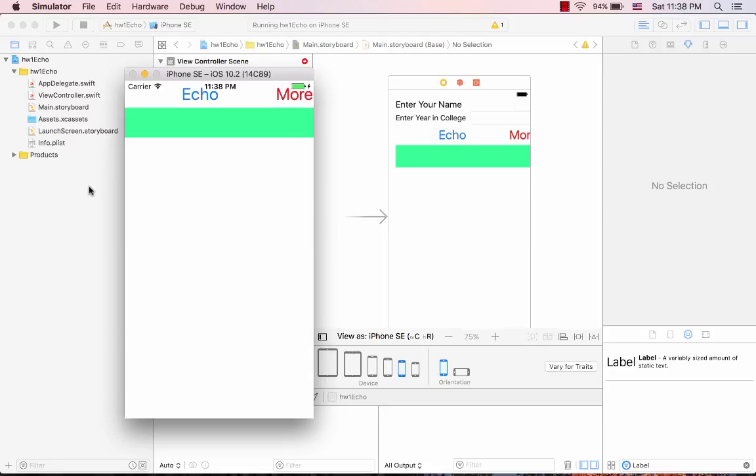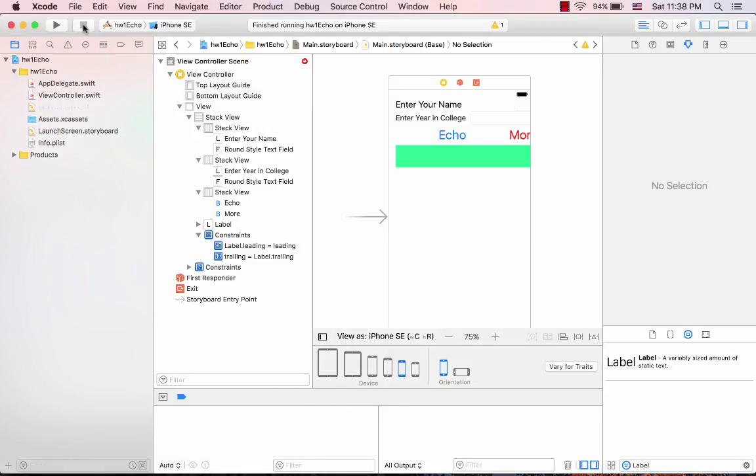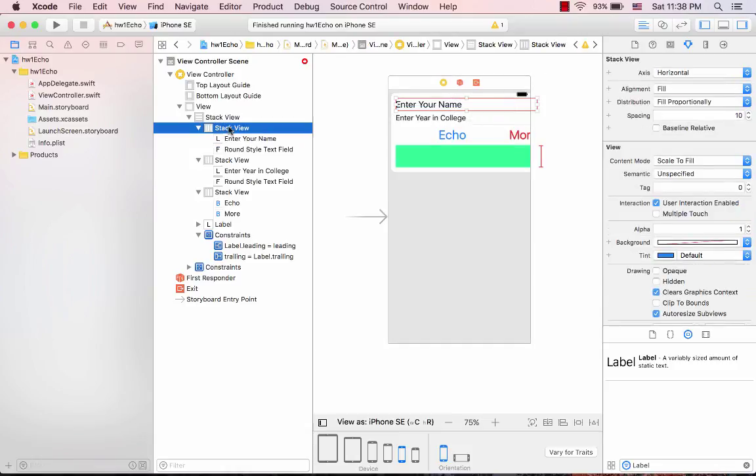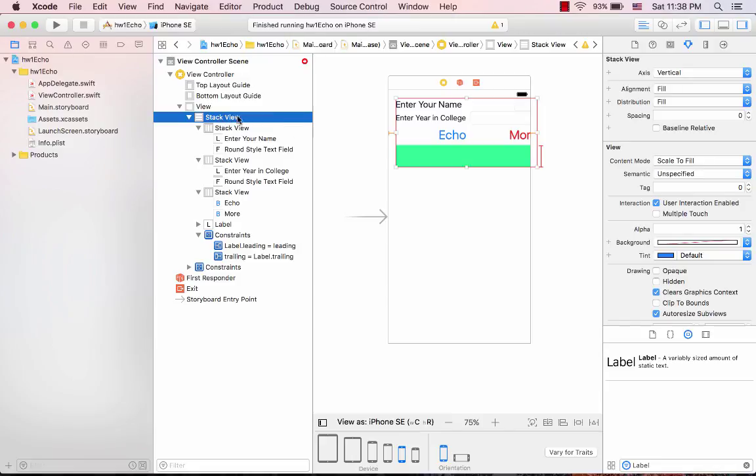Oh, doesn't show. This is a stack. This is a stack again. Let's see.